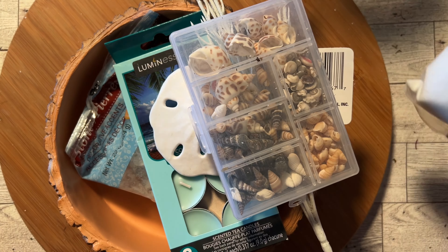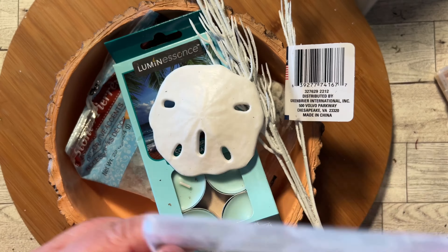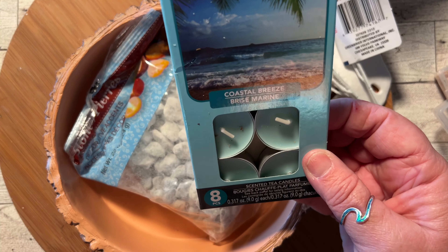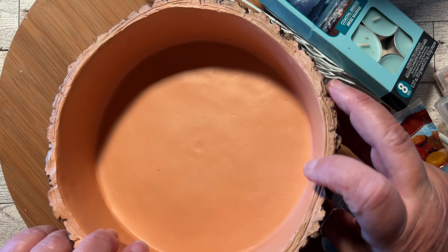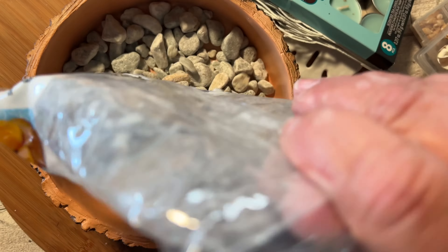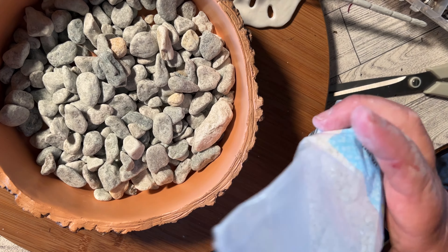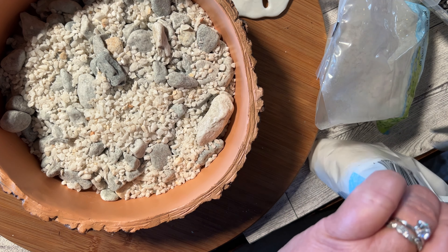This one was so much fun and so easy to make. There's no hot glue, there's no prepping, there's no painting or anything like that. You need a few items — I'm just going to show you all the items right here. Now keep in mind you can change this up. This one is my sea theme and we're going to start with this base. This base I did get at Target in the five dollar section. I just love the wood feel that it has. It is made out of ceramic and then we're going to put some Dollar Tree rocks at the bottom. It does have a little depth to it so I am going to have to add a few layers, putting a thicker layer of rock on top of the bigger rock just to bring some dimension.